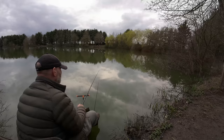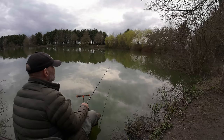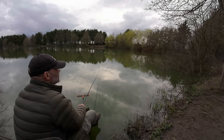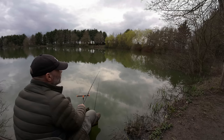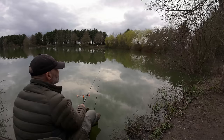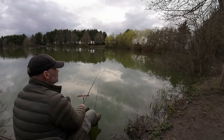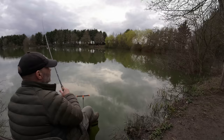I missed that. But apart from the noise of the road in the distance, it's lovely being here. It's quite quiet. There's lots of carpers around, as I mentioned, but the alarms are not being abused. So it's nice. See a woodpecker. All the birds chirping away. As I say, we've got a rumble of the road in the distance, but aside from that, it's lovely. No one's shouting or running around or anything. It's just nice. Shows how much warmer it is this year as well, because of how much busier it is here. I remember last year coming just a little bit into the close season like this, and there was no one here. It was cold, unpleasant.